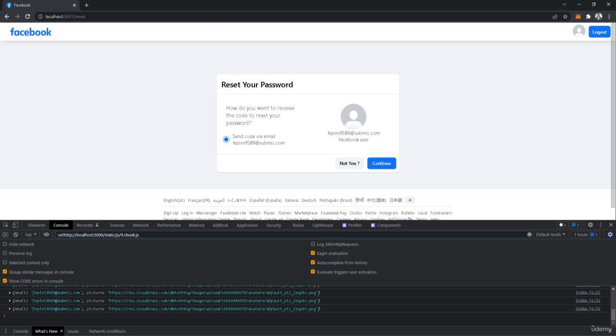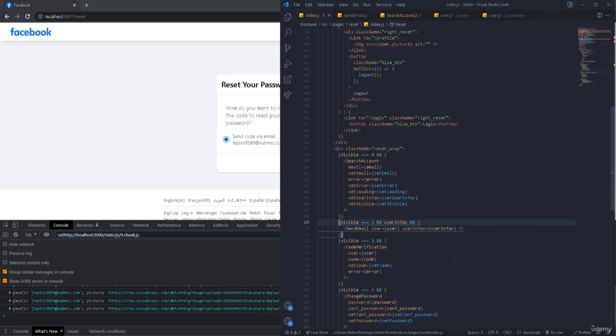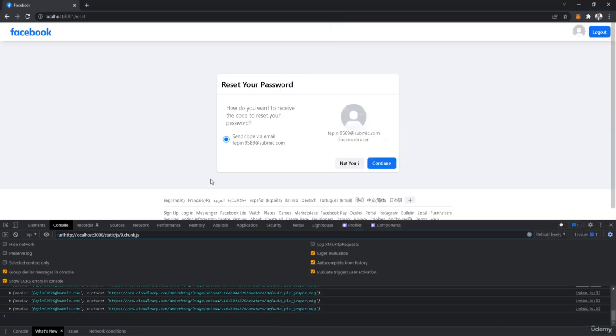So also we can add a layer of security. Just go back to the index, and this is not only when visible is gonna show this, also gonna add, and this is also gonna be when user infos exists. Okay, and if not, it's not gonna be shown. Okay, and let me just remove we pass the user, we don't need to pass it. Okay, like this. So let me just try this again.